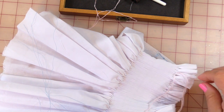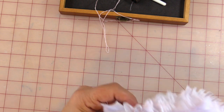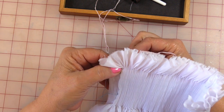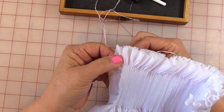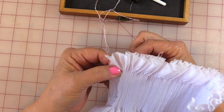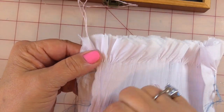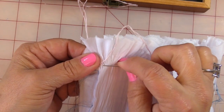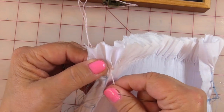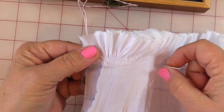All right. Now, where's my needle? There it is. Okay, now I'm going to come up in a valley. I'm going to just start up here at the very top where the first blue thread is. Okay. I have to get this in my head. I know it, but when you haven't smocked in a while, it's like, is it needle thread up or thread down? Okay, now we're winding our floss to the right.